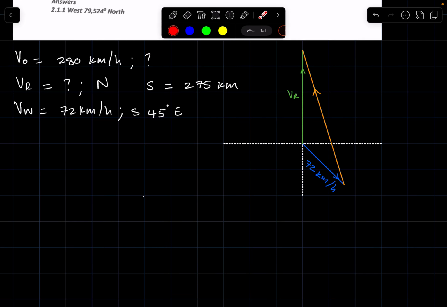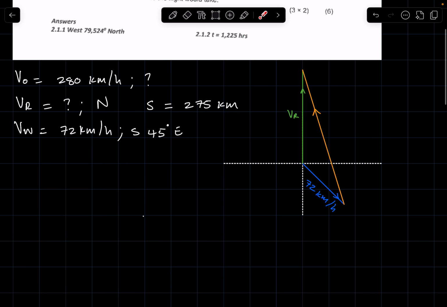And then of course, we need at least one angle here. The angle that we can work out, remember we said that this angle here is 45 degrees. If that's 45, it means this is 45 as well. So we have 45 degrees from here to there. And of course, this here is 90 degrees. So 90 plus the 45 gives us 135. So this angle is 135 degrees.